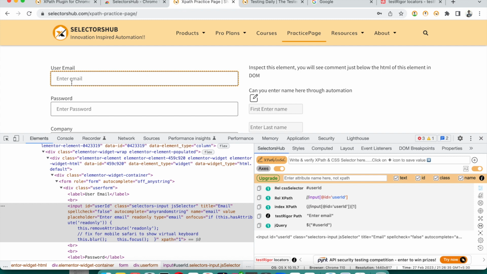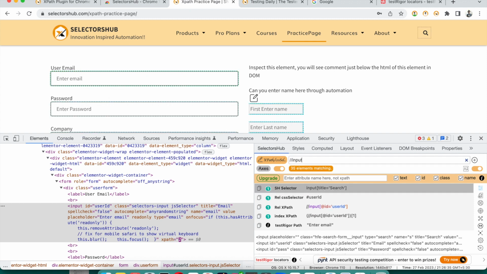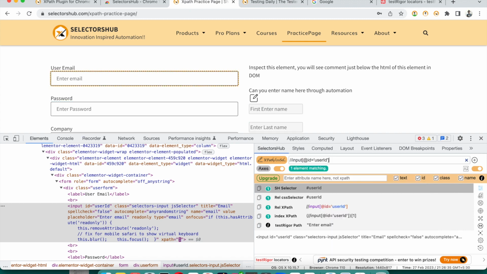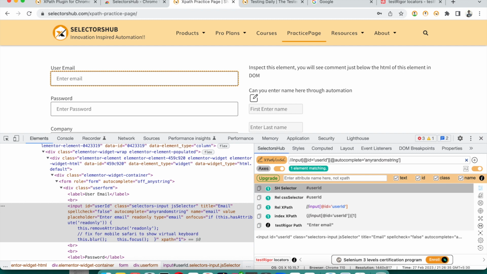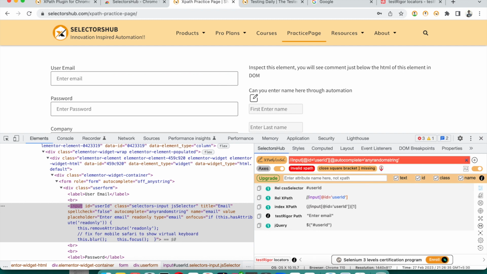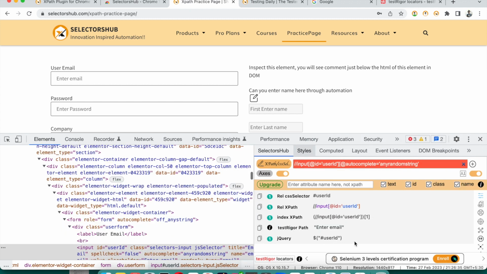So suppose you want to write XPath or CSS selector for this element, you just start typing, and like a smart editor it will start suggesting the value, and you would be able to complete your XPath and CSS selector within a few seconds like this. Amazing it is. And if you miss anything here, it will tell you what you are doing wrong, like this is invalid XPath, close square bracket is missing.